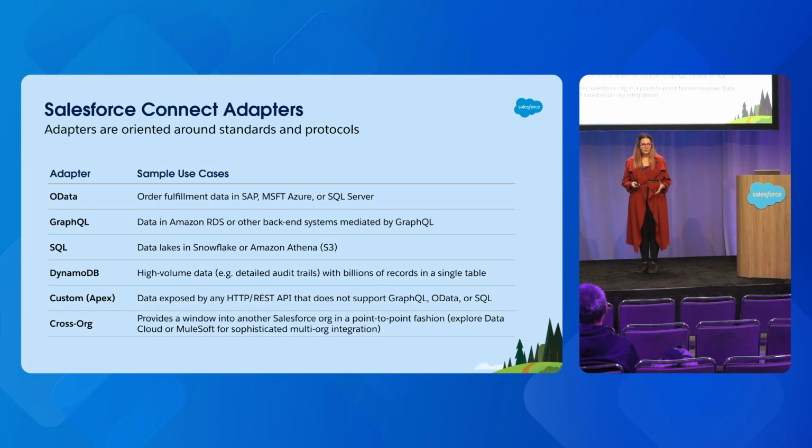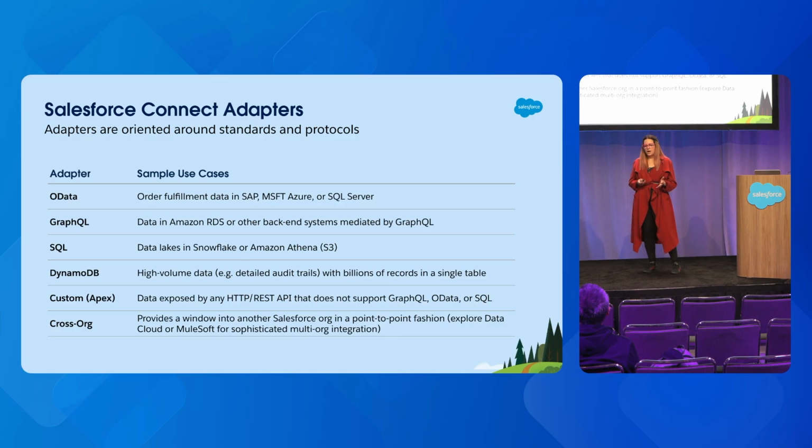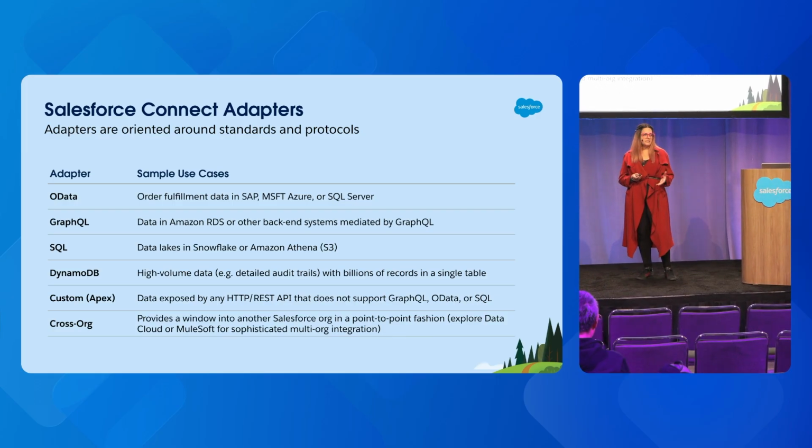So how do we make it happen? On the Salesforce Connect side, we actually use adapters. And there are different adapters for the different use cases you may have. So for the example I used earlier, if you have data in SAP or an ERP system in general, the go-to connector will be OData. But we've also invested a lot in Amazon, so we have DynamoDB and RDS. Separately, what we're going to look at later is if you have a data lake like Snowflake, the best adapter will be SQL, and you will see that in the demo.